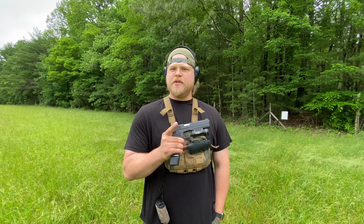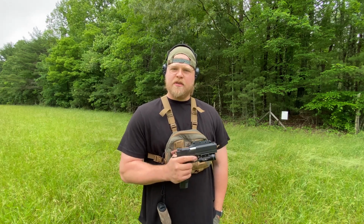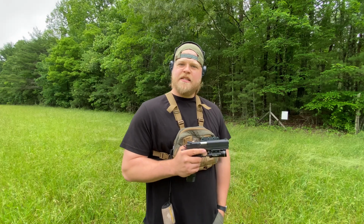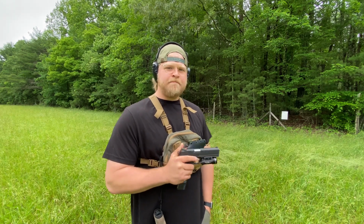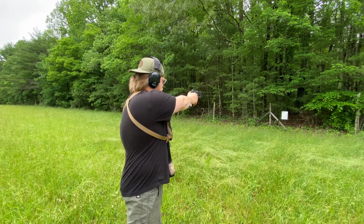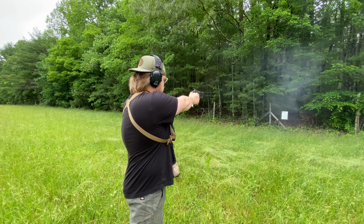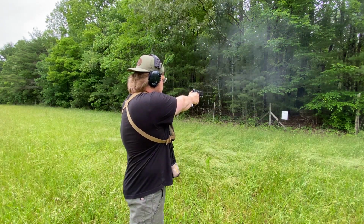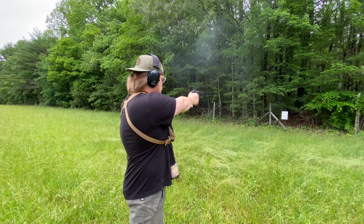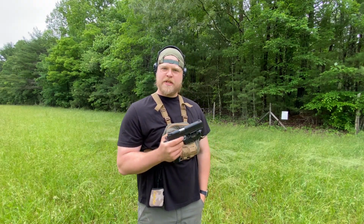This is the Winchester, I believe it's the Ranger law enforcement rounds, and I'm pretty sure the projectile it uses is the old Black Talon or some variant of the Black Talon. So let's see how it does with a few shots here just to begin with. I've got a target at 10 yards. This is nothing scientific. It's not a gel block or anything like that. Nothing fancy. It's just to see how the gun cycles with the new parts. Five will be enough for me for now, and we'll switch it out and get to the 45 Super.